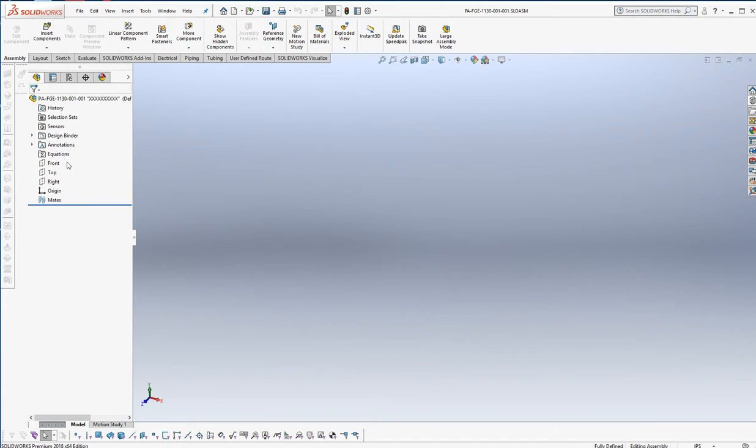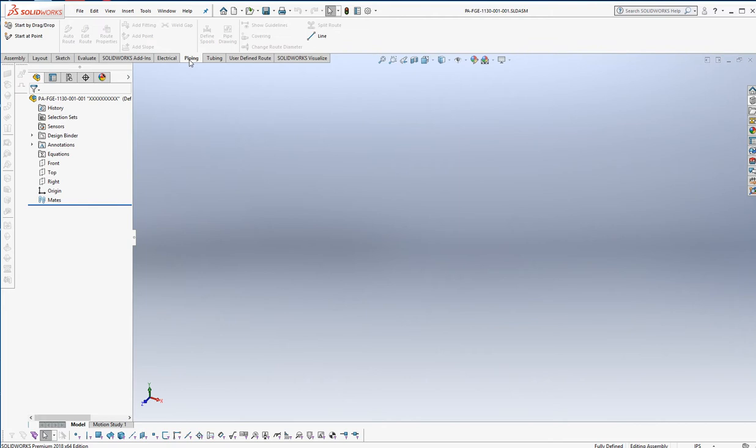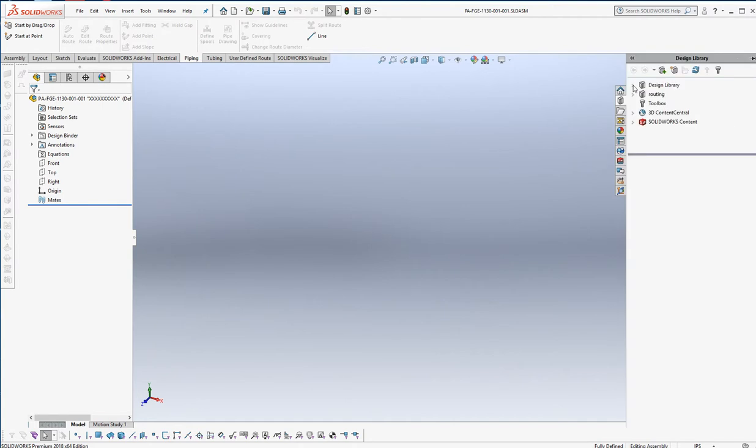The next thing we want to do is we want to look across here, and you've got the abilities to do piping. You can pull out and do your piping. I'm just going to show you a quick drag and drop scenario. A drag and drop scenario, you trigger down and go to your routing. We'll go into our piping. We'll go into our flanges. We'll grab this middle flange. We're going to do a weldment.